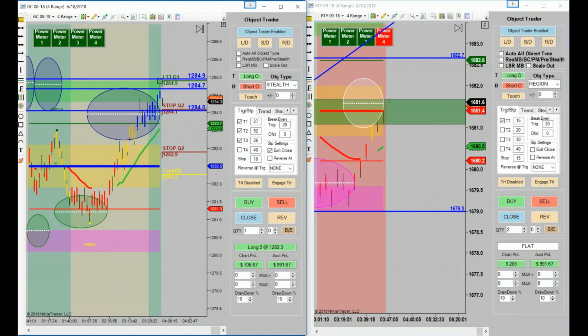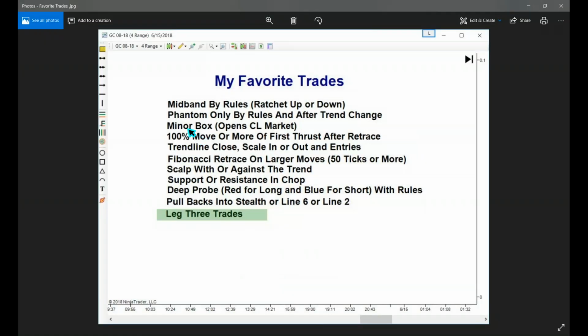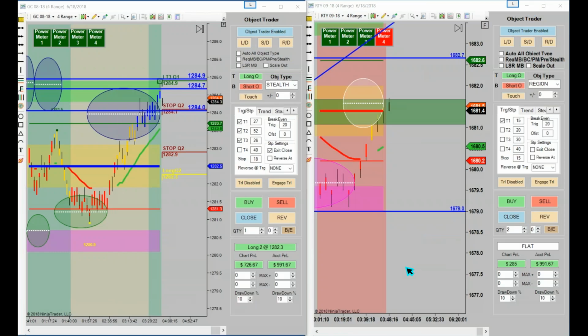So this next trade we're going to talk about is, let's see, minor boxes, do they even count besides that CL? But this is actually going to be a mid-band trade by rules. It's not ratcheted up or down, so this is not by rules. This is a little bit more aggressive trade, but if you can box it in and you get a rollover, it is still a good trade. But this is your best trade, when they ratchet up and get those mid-bands, or when they ratchet down and get those mid-bands. Let's see if we can get something.